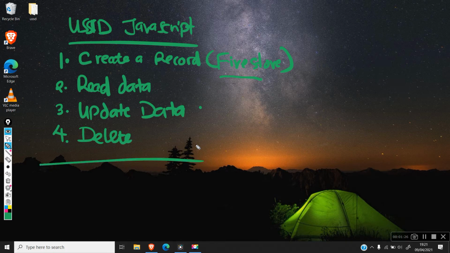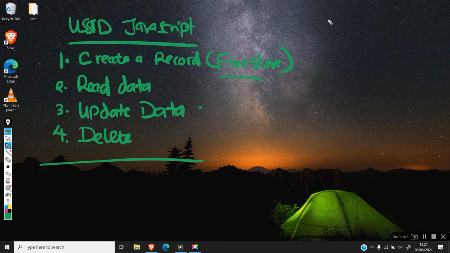After you learn how to do this, I will leave everything else to you to see how you can put this knowledge into better use to come up with a more advanced USSD application that can be used in a business environment. So the most important thing for you to understand now is how to do these four functions. So be careful as we move along so that you don't get lost along the way.